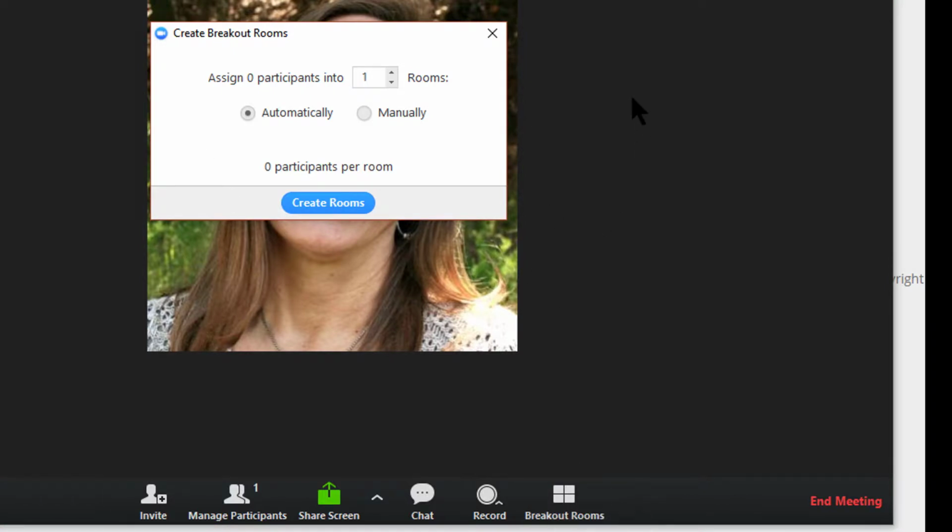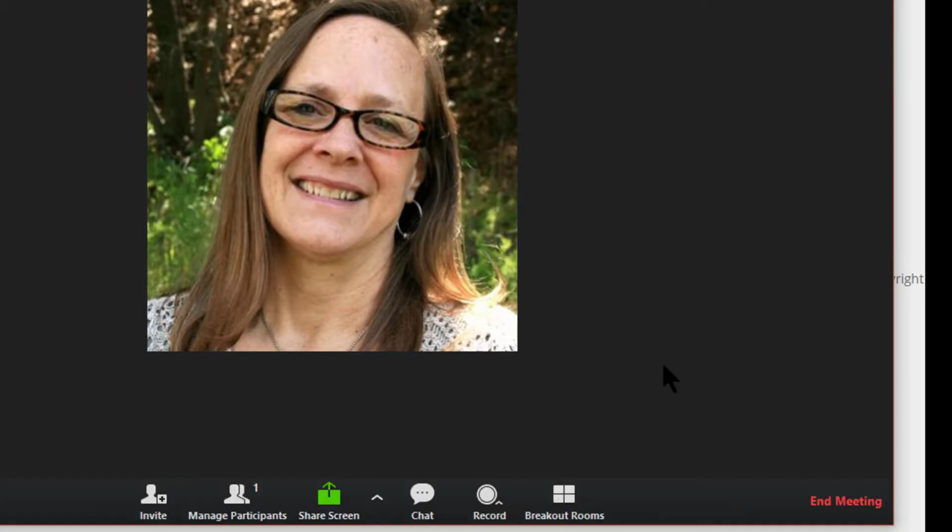And let me just tell you a little bit about them. And this is a good idea. If you wanted to have a variety of students in different rooms, you could set up the participants to meet in different rooms, whether it's automatically or manual. So that's something that you can check out if that was needed.